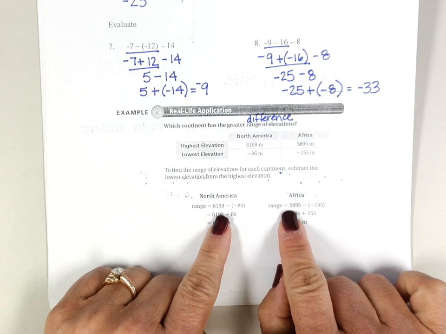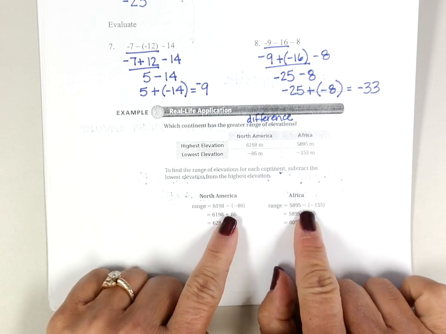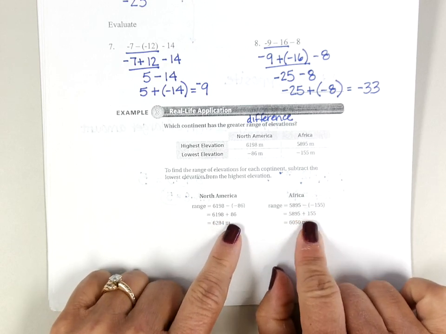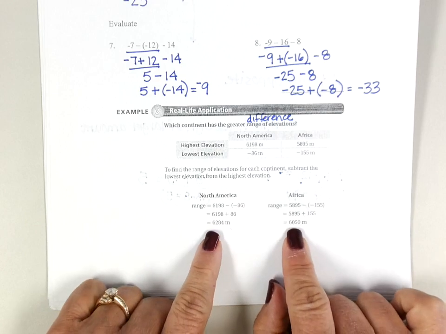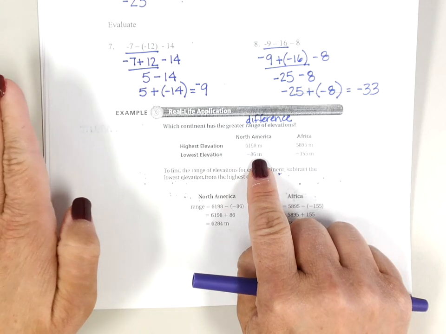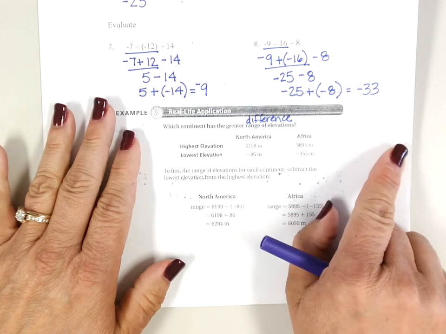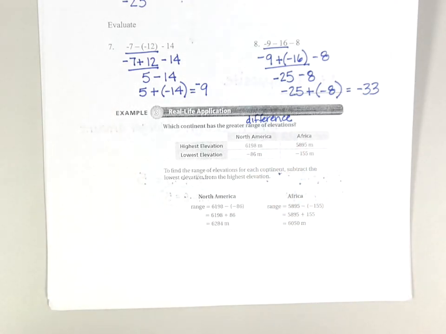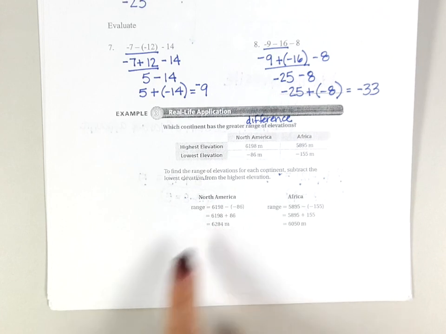Well, to solve that, because of the negatives, we would change to plus, we would change to the positive, and it actually gets bigger, because if you're looking at a number line, this is way over in the negatives, this one's way over in the positives, and so the number of spaces is actually bigger than just subtracting two positive numbers. You're actually subtracting a positive from a negative, and it actually gets bigger. Okay?